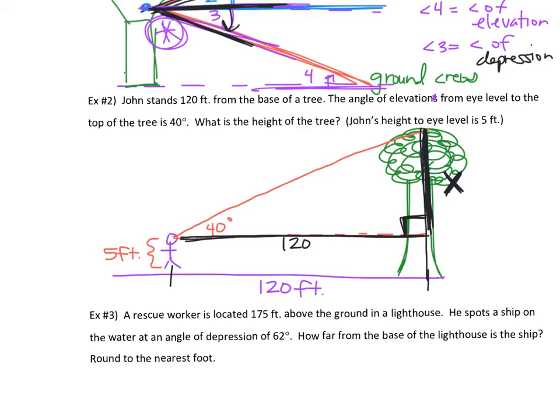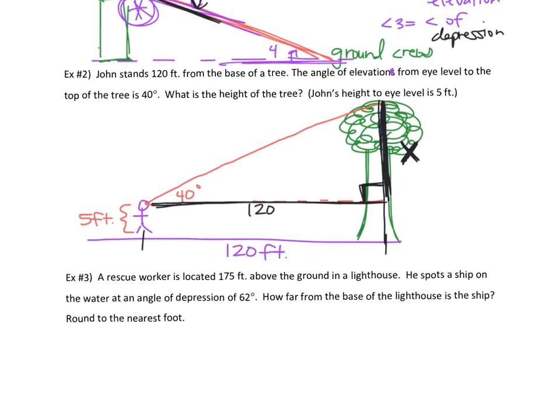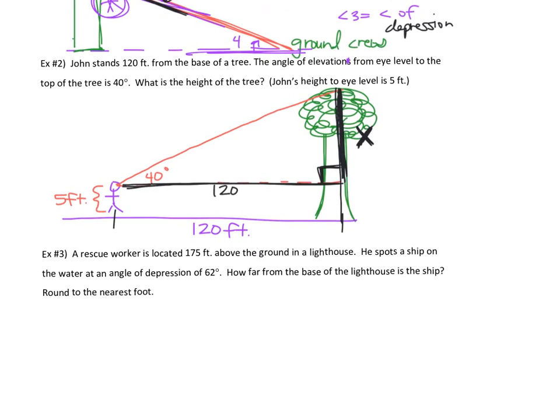How do you set that up? How do you find X? Is this cosine stuff? Okay, so you start with the degree, and then you look at cross. So what do you have? Opposite over adjacent. What is opposite over adjacent going to get us? Tangent, right? That's the TOA part of SOHCAHTOA.